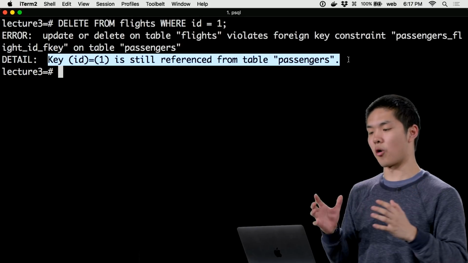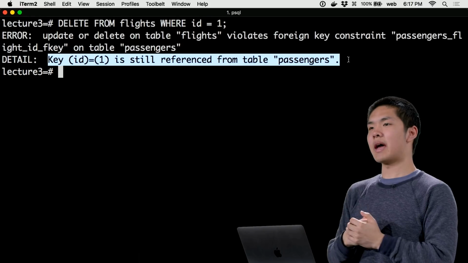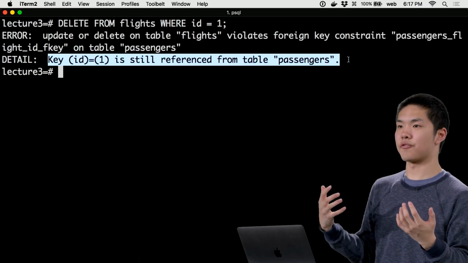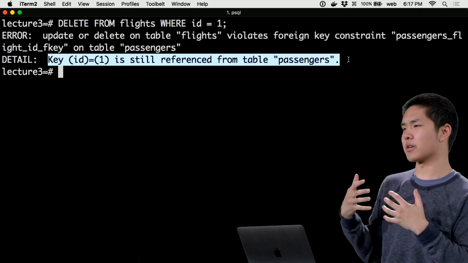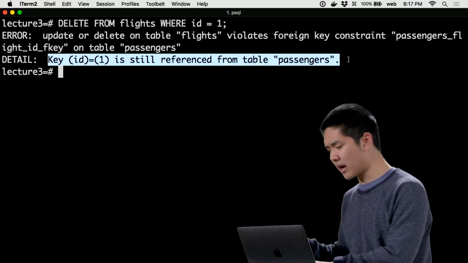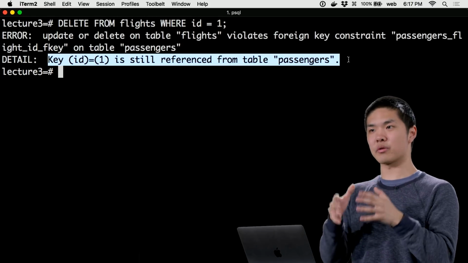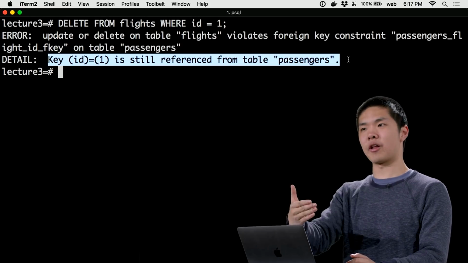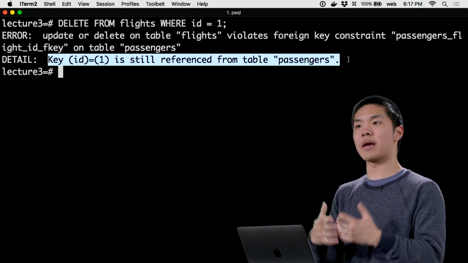So something in the passengers table is referencing flight ID number 1, and therefore I can't delete the flight that has ID number 1 because that would result in a violation of that constraint. So the references keyword is used to help us enforce that type of constraint so that we can't do something wrong. If I try to delete a flight while there are still passengers registered for it, the database will physically stop me from being able to do that.